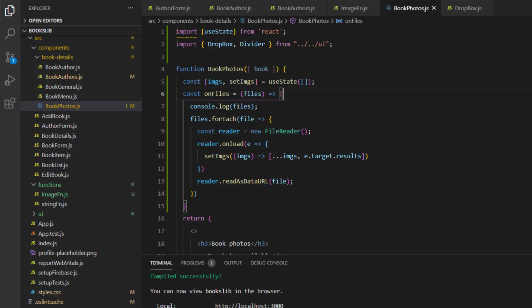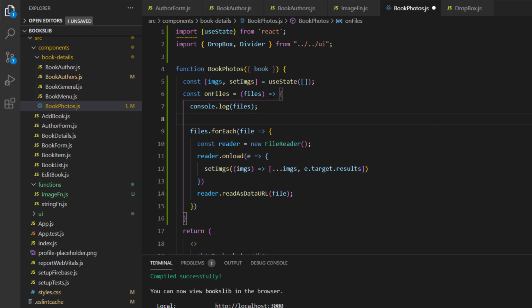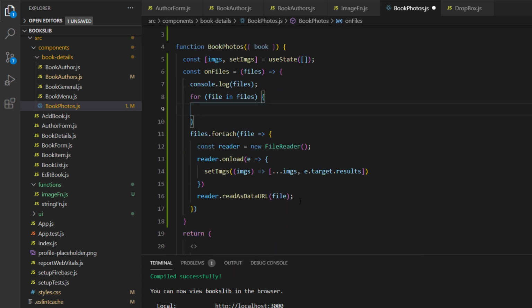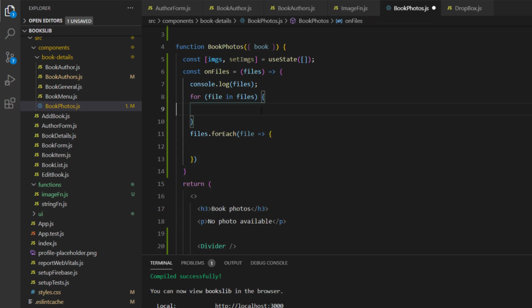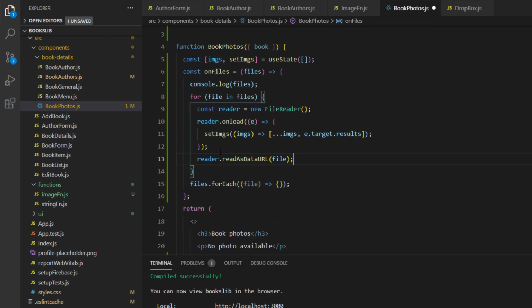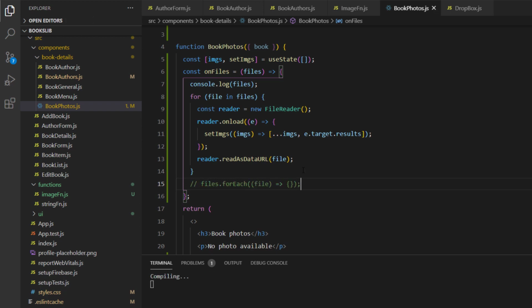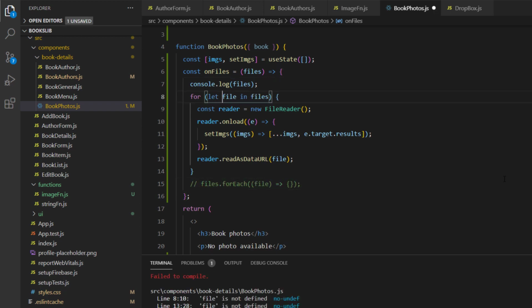Instead of using here the forEach on the file, I can use a for loop, for file in files, for example, and I will grab this code and put it in the for. Okay, for let file in files. Another mistake, reader.onload, you need to assign to it a function.